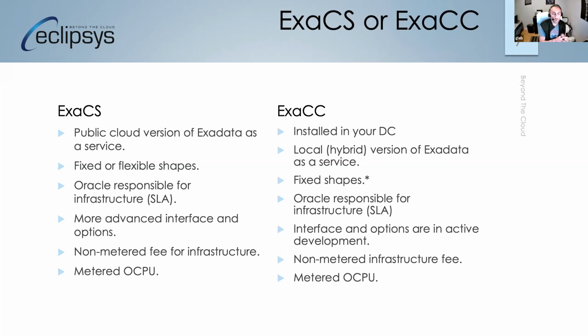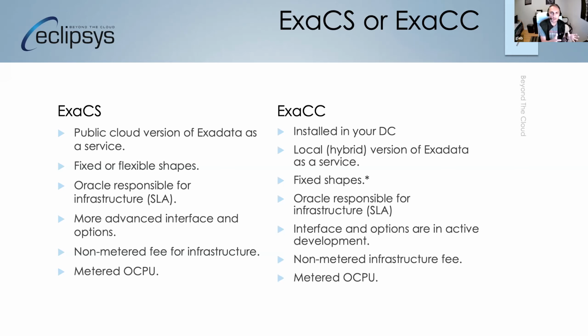Oracle is responsible for infrastructure on ExaCS and ExaCC. ExaCS has a little bit more sophisticated and advanced interface in the public cloud than ExaCC, but the interface for ExaCC is gaining pretty fast and is in active development, and probably will be roughly the same for both services. You have to pay a non-metered fee for infrastructure. For example, for QuarterRack, you pay $15,000 per month. It is a fixed price.